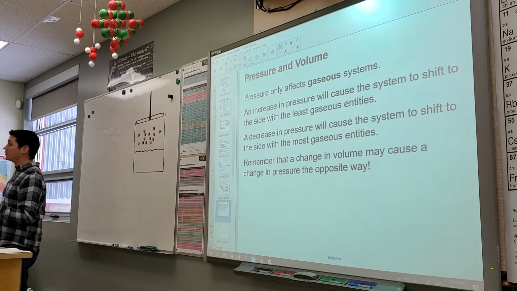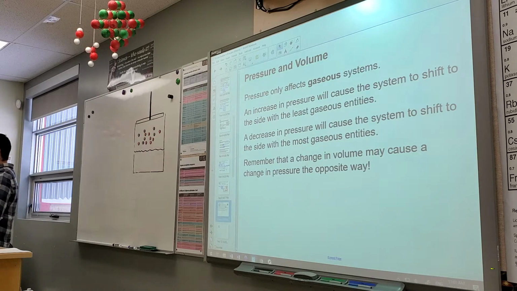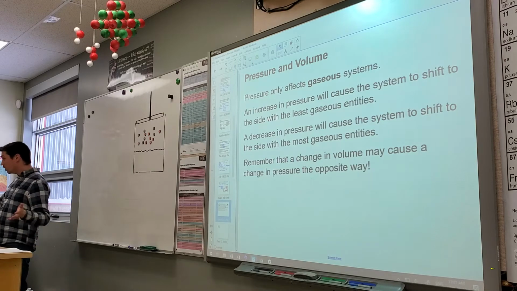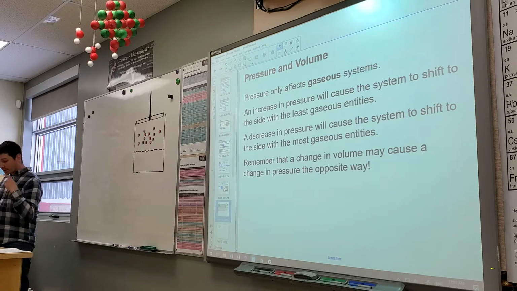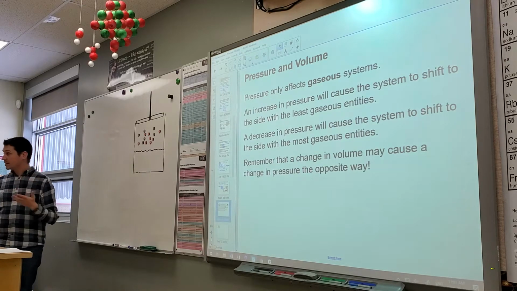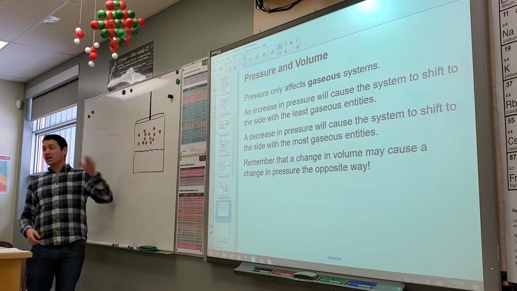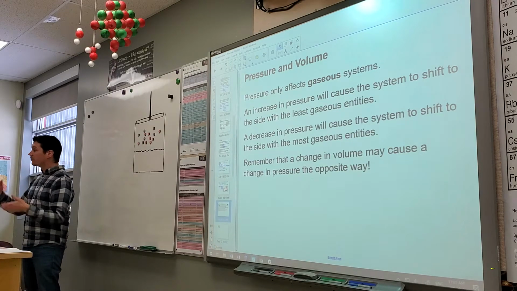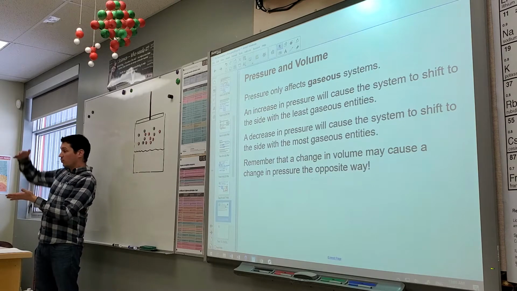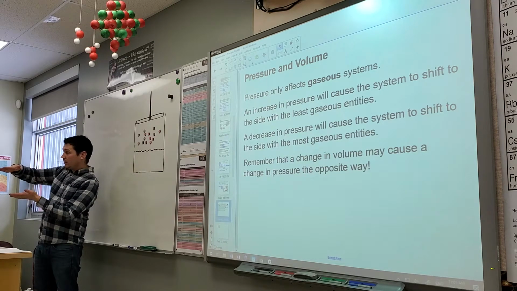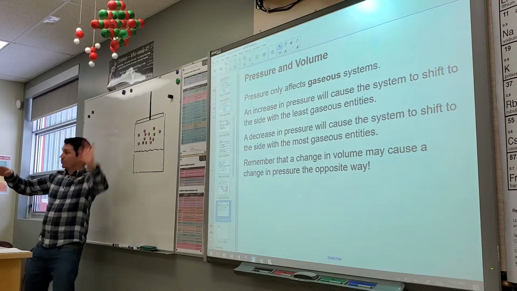That's the reason why hydraulics work so well, right? If anybody's in automotives, you have hydraulic lines running all over your car, like brake lines and things like that. Those hydraulic lines are filled with fluids that are liquids. So when you push on a liquid, it doesn't compress, so it gets pushed somewhere else.